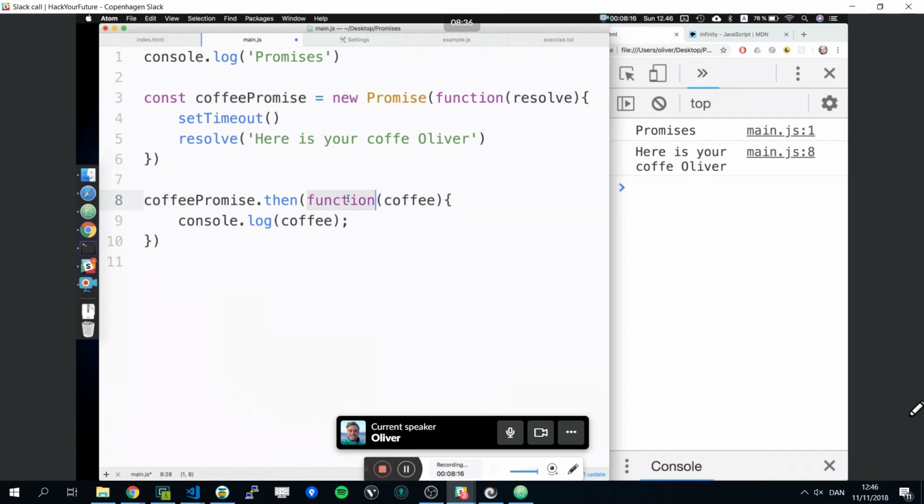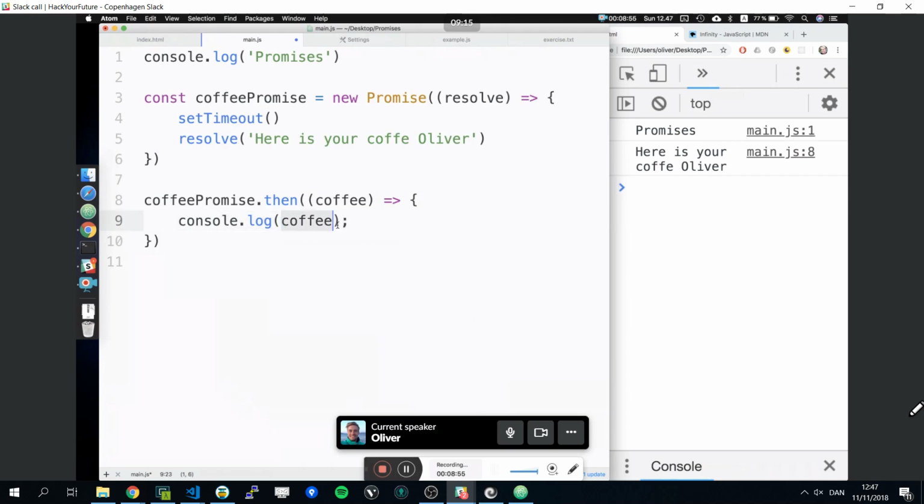Take out the word function, delete it, and use an arrow function. Two things we need to do: after the parentheses, equal and bigger, like this. Yes. And you can delete the curly brackets as well, but because you are going to use two lines here, you need to have the curly brackets. Okay, so we'll keep them. We'll do the same here with an arrow function. But here you can delete them. With the arrow, we'll keep it like this.